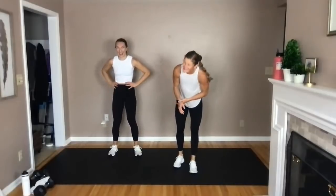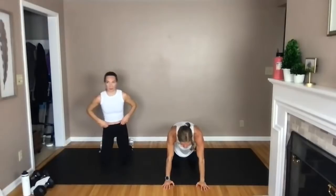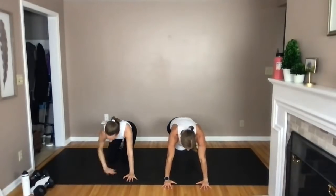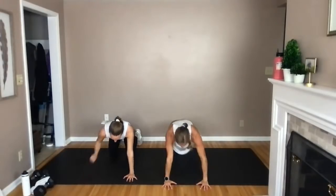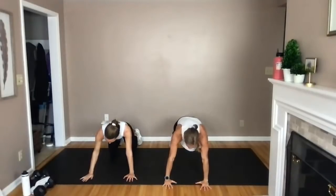Push-ups. Oh, I know. You thought you were going to get a workout without push-ups. One push-up, one front punch. Knees or toes. It looks like this. One push-up, one front punch. One push-up, one front punch. Join when you're ready. Let's go.